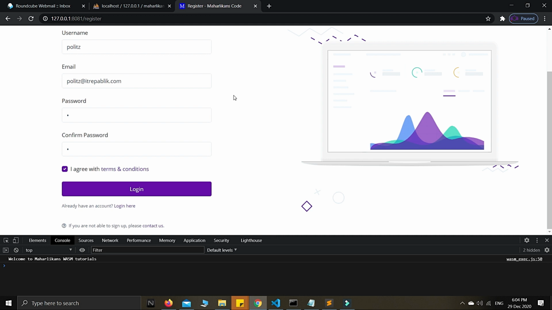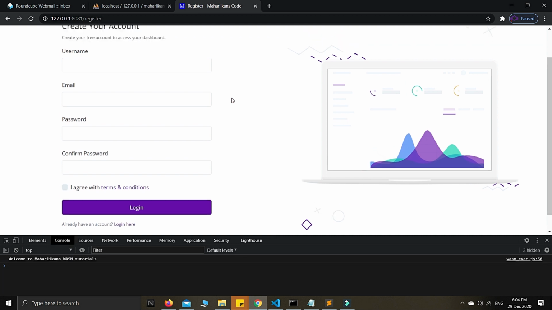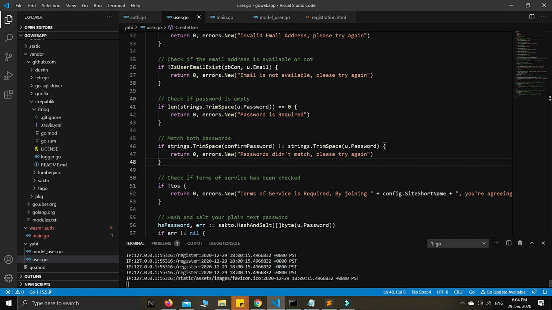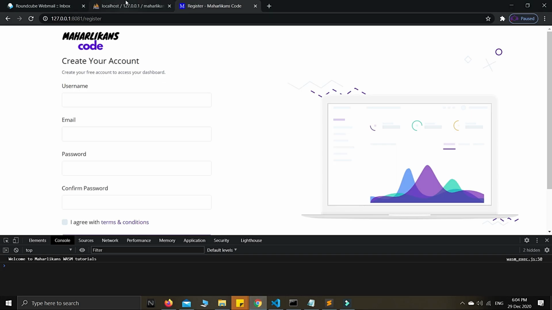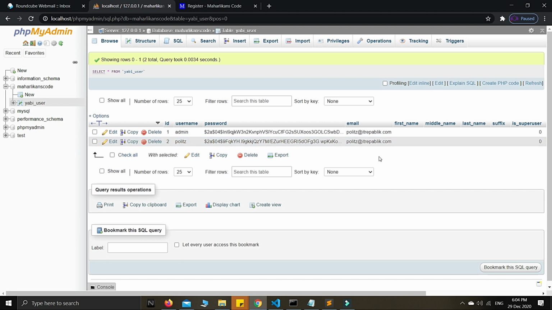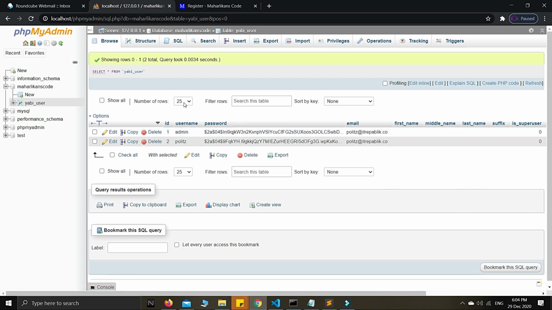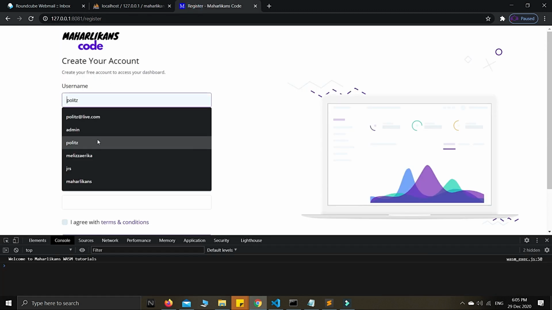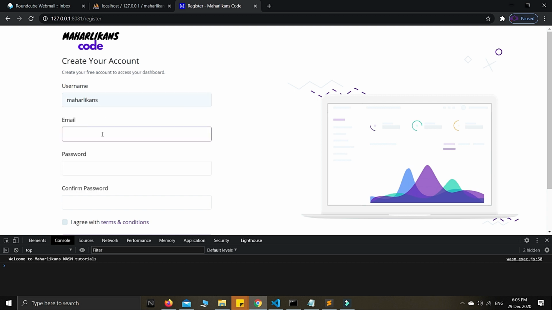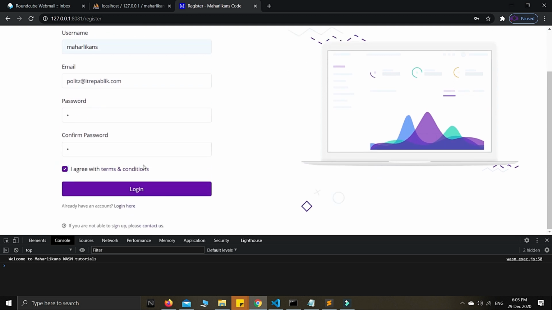Okay, so we will continue on, guys. We will just refresh, and now it is running. We would like to prevent any duplicate. We don't want to erase, guys, so we just want to try this. Like to copy this one just to prevent the thing. Okay, so I would like to do it like Maharlikans, and then we'll try to add another domain. I mean the username here.